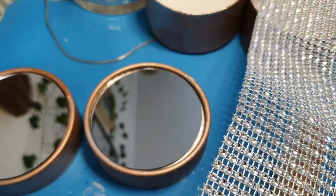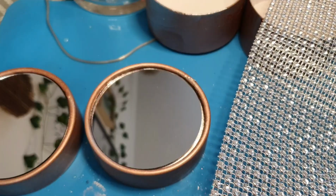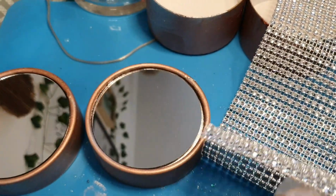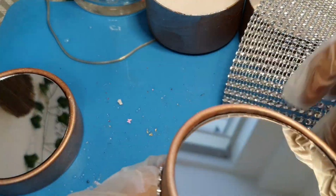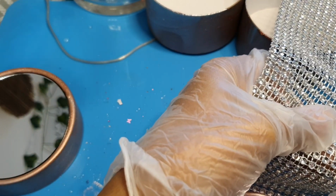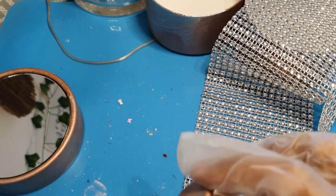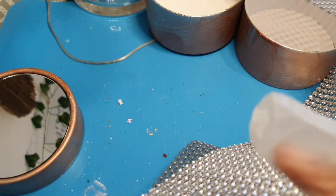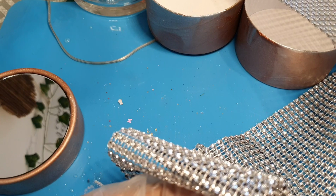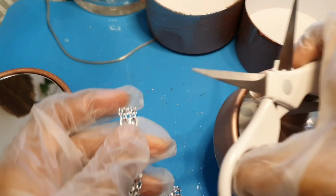Yes, a lantern. So I'm just going to cut the rest of this bling wrap. Actually, I don't know how much I need. It's probably not a good idea to cut before I measure. Come on, you should know this by now, T. Always measure first. Not that it matters, because I've got to do 2. And I'll probably use it for something else anyway. There we go. Oh my God, it was so close. Okay, there we have it.